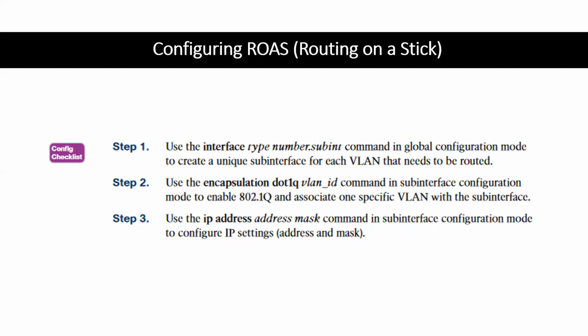Or router on a stick, as they call it, right? The big thing here is there's two ways you can configure it. You can either configure it with an IP address on the physical interface that's dedicated to the native VLAN that's negotiated between the trunk, because there has to be a native VLAN for untagged traffic to pass. And we'll talk about that in the future. Just keep following with it.